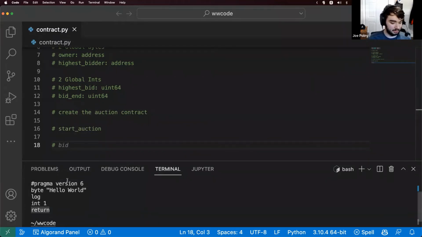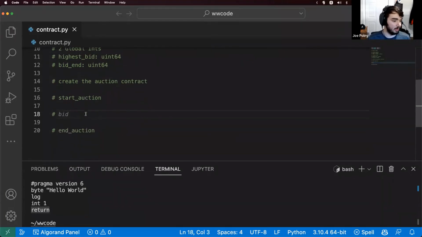The other thing is a function to end the auction, which actually we're not going to go over today, so we're going to leave that at the bottom there. But as you build this out, you would want functionality to say, okay, what happens once the auction is over and you need to change who the current owner of the item in question is.